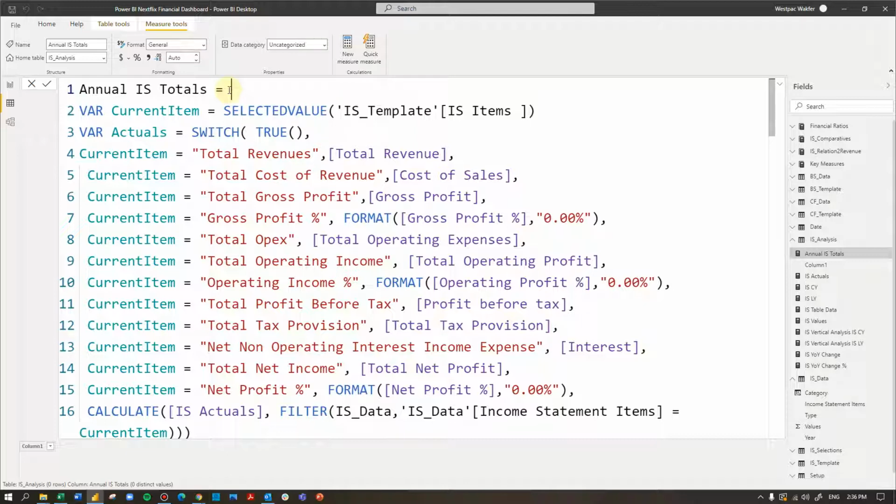On its own, it looks very complicated, overwhelming and very intimidating. But this is the level of DAX that's required to build dynamic reports. So that concludes the modeling we've done for the income statement. As far as I can see, we may revisit some of these measures at a later stage. But now we'll move on to the next lesson.